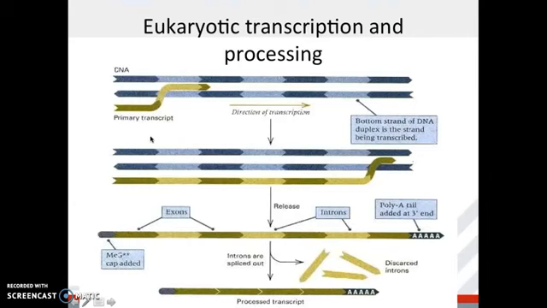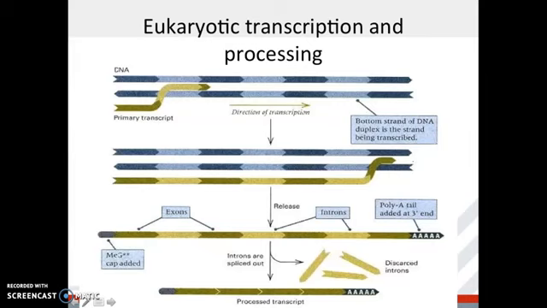As mentioned in class, the transcription process that occurs in the nucleus has to go through really tight regulation before the mRNA can come out of the nucleus and be translated into a protein. What we can see here is double-stranded DNA, where transcription occurs and produces an mRNA. This mRNA is still premature: we have exons and introns, exon and intron, over and over again. So this premature mRNA has to be modified before it can become a mature mRNA.